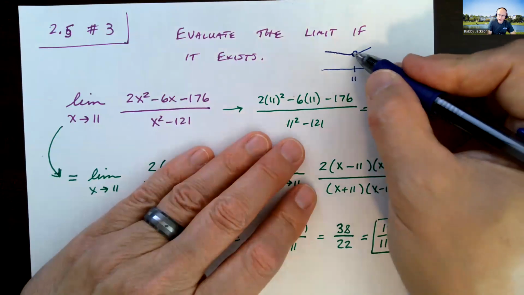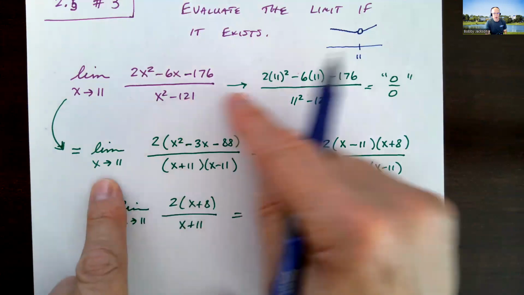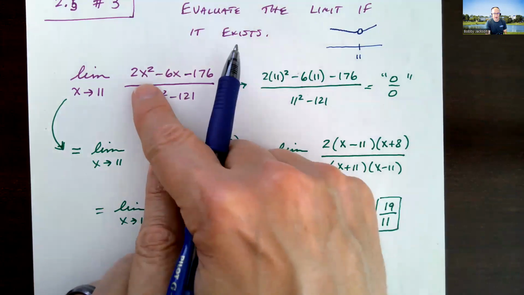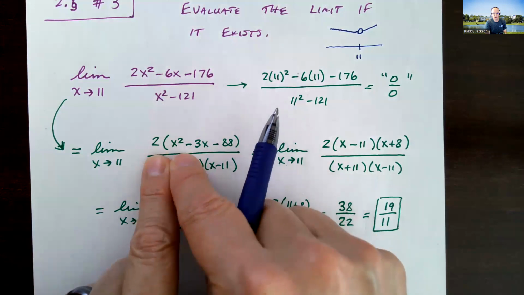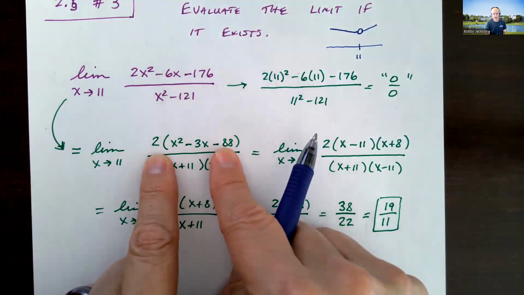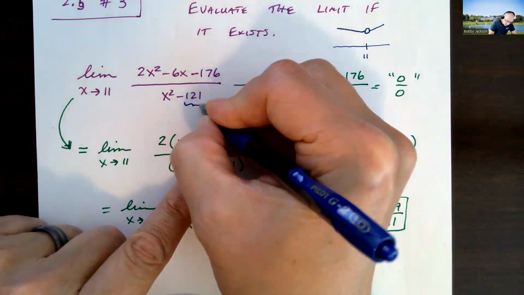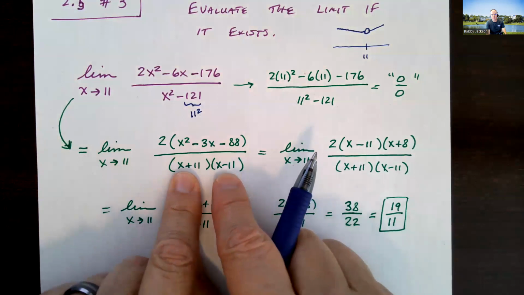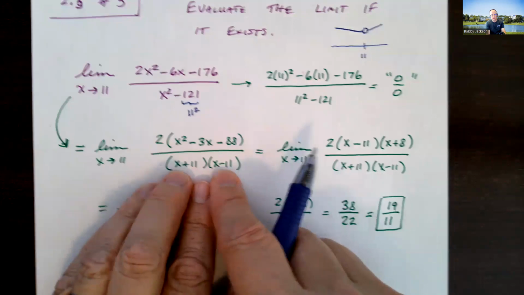So how do we find the y coordinates of that hole algebraically? Well, we're going to do that by factoring. So this expression then is equal to the limit as x approaches 11. Up top, I'll factor. Notice there's a GCF of 2. I can factor out the greatest common factor of 2, which leaves x squared minus 3x. 2 factored from 176 is 88. The bottom, I hope you recognize as the difference of squares. 121 is 11 squared, so that will factor, right, x plus 11 times x minus 11. And you can FOIL that out just to check, right, as you're going. Make sure you do that.